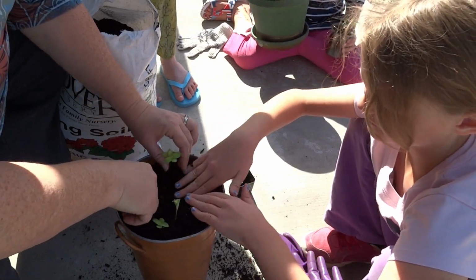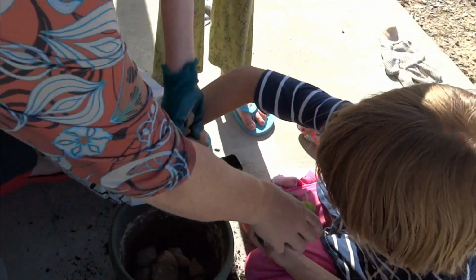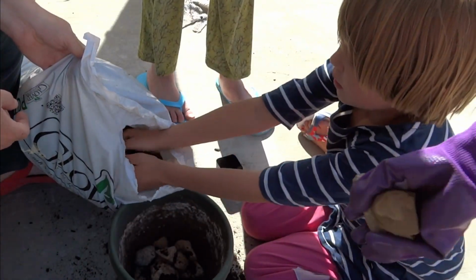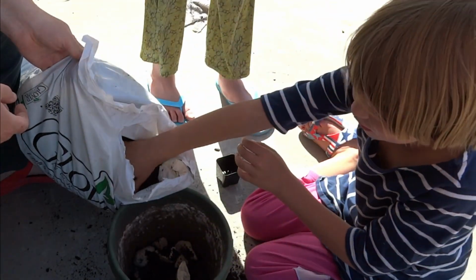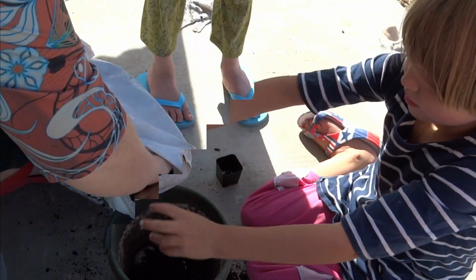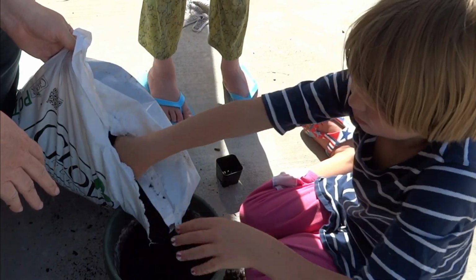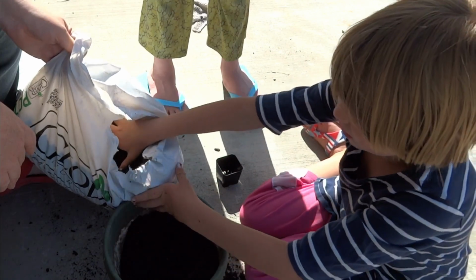Do a little bit of water here. Put some dirt in there. We gotta put some dirt in here. I got some rocks. Put your plant down so you can use both hands. Yeah, go ahead and put it in there. You don't need to pack it down. It needs to be nice and loose so the roots can get down in there, right?